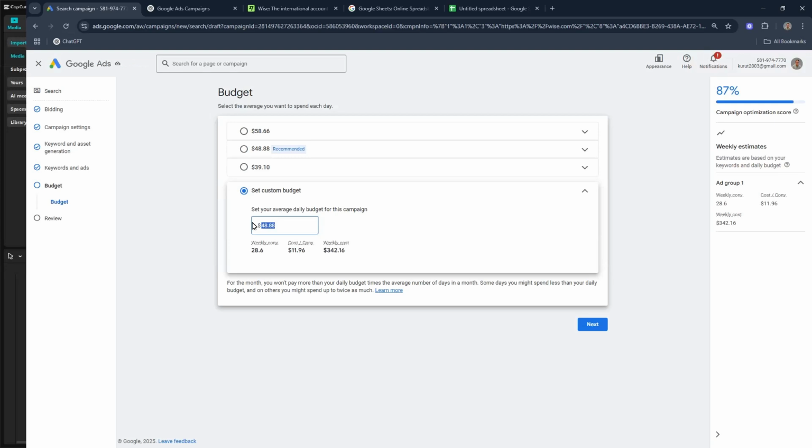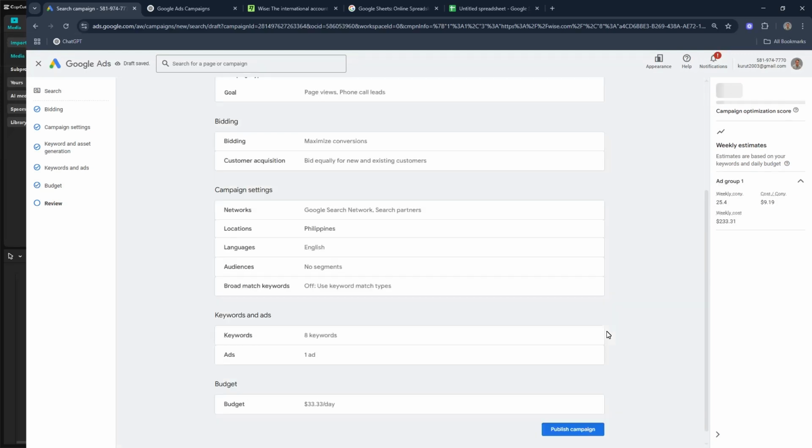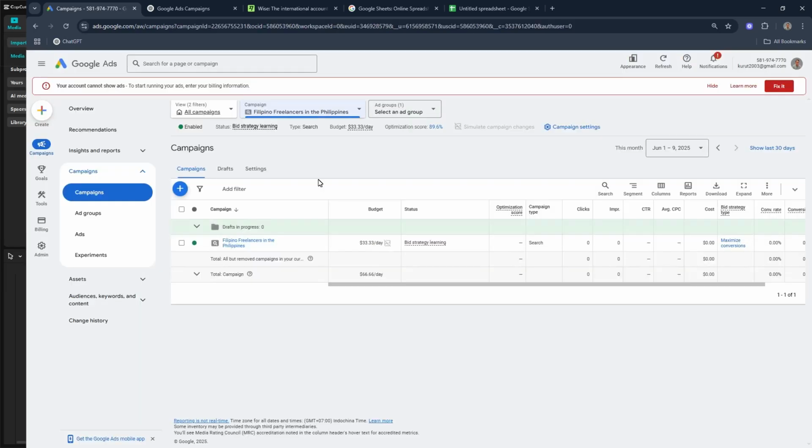We have $33.33. Publish campaign. That's how you create a Google search ad campaign for Filipino freelancers in the Philippines for wise.com.